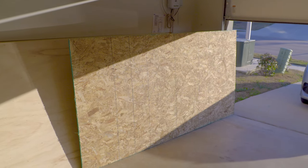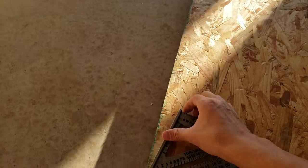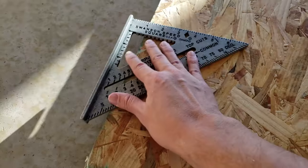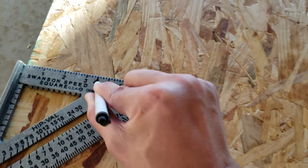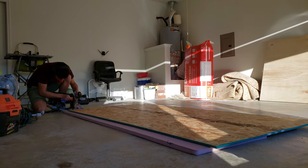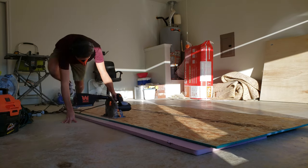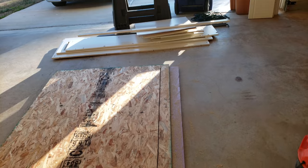Here's that strand board I was talking about earlier. I'm just going to cut off a piece to use as a straight edge when cutting the three-inch strips off the particle board. To make a straight line I used a speed square — there's a lip on the square that lets you put it on the edge of the wood, and I just ran a pin along the diamond marking to make a straight line. I also want to add a disclaimer that I'm nowhere near an actual woodworker, so everything I'm doing is based on what I've learned and what I have — so if any woodworkers have a problem with what I'm doing, I'm totally sorry.